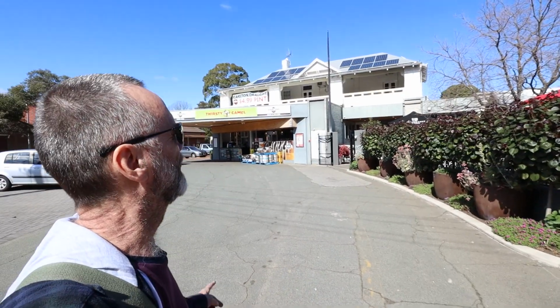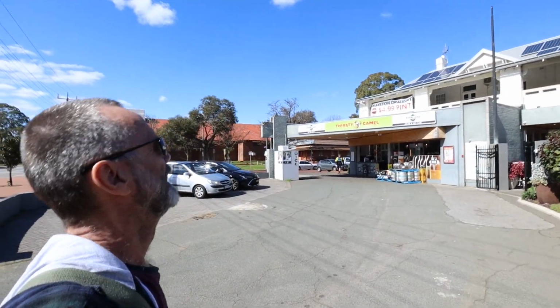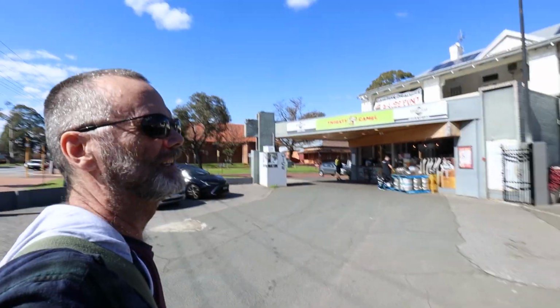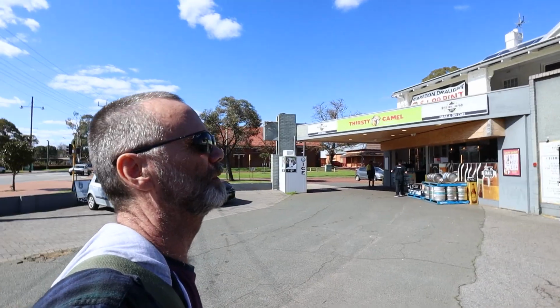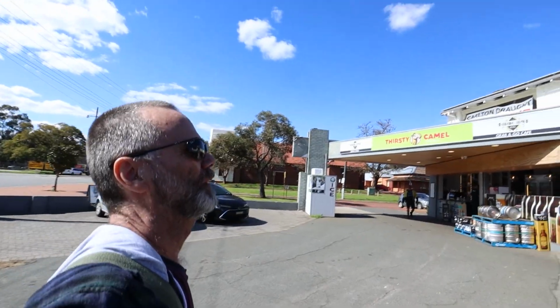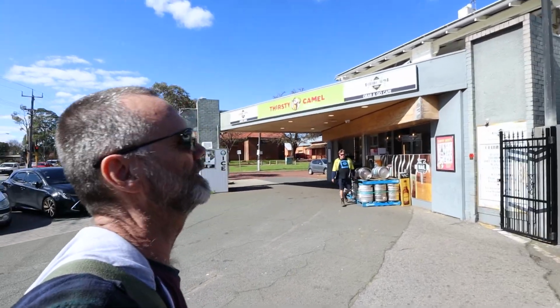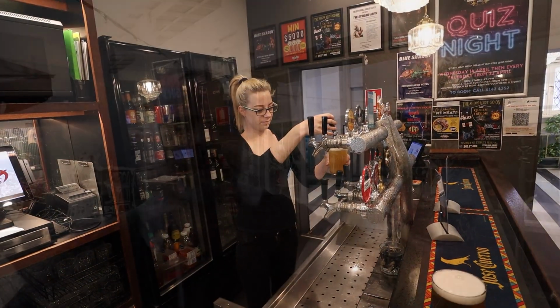And this one's the Sterling Arms Hotel. 1852, so there would have been a few old riverboaties drunk in here, and like I've said in a lot of my movies, guys, 1852 is pretty young for a lot of you overseas, but for us, you know, Perth was only established, the Swan River Settlement was only established in 1829. What a beautiful day. It's been cold and wet for 2 months, pretty much non-stop. Today's beautiful, so cheers guys.